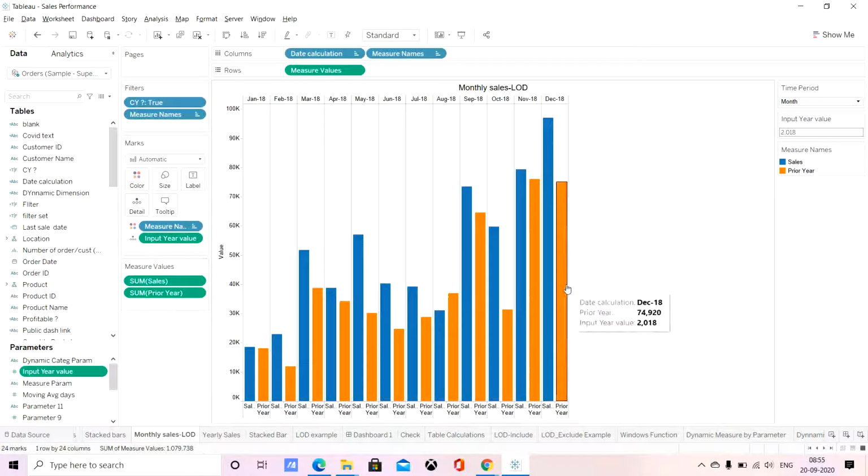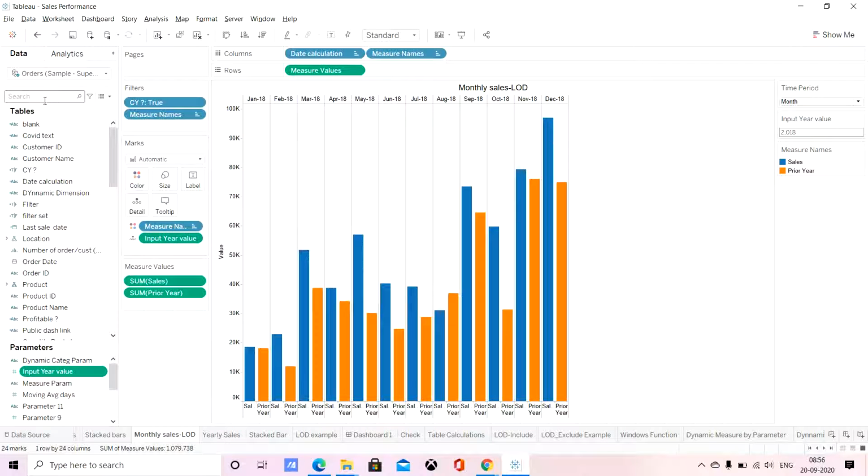Here I have used LOD functions, LOD calculation, to get the prior year, because here my date calculation is only showing 2018. Now, if I have to get the values for 2017, that is not at all possible unless I use LODs, because aggregation is happening at the view level, for the 2018 perspective. But to get the 2017 data, I have to ignore this dimension, right? Then only can I go and aggregate for 2017, the prior year values. So that's the reason I'm using LOD here.